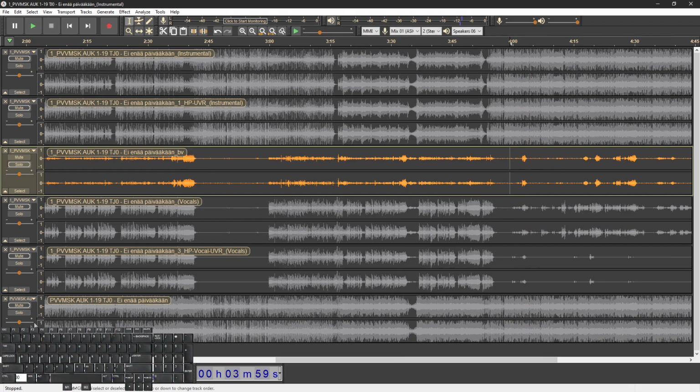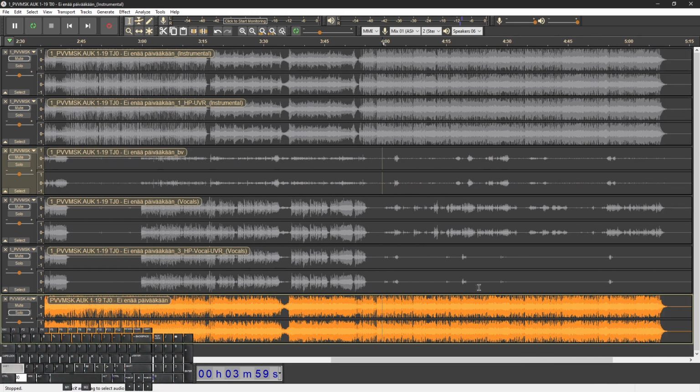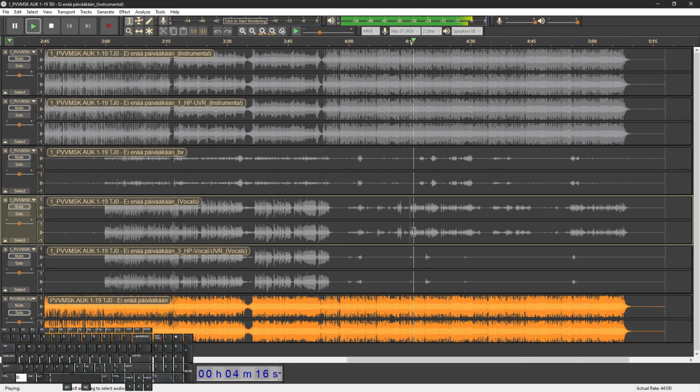Here's an example of what I said. For this part, I see a lot of stuff leaking into the vocals. So here just use the original, and then I think there's some singing still, or maybe not. Nope.